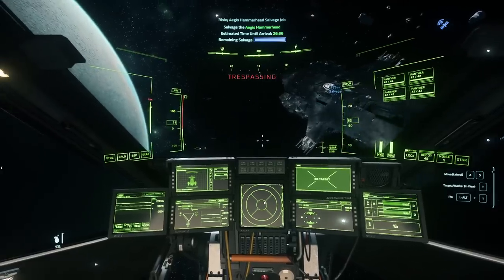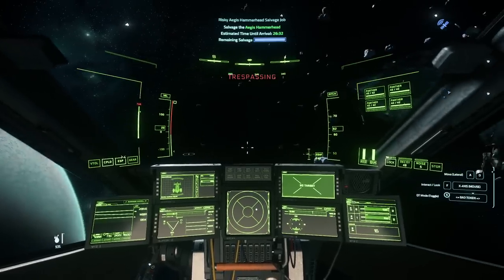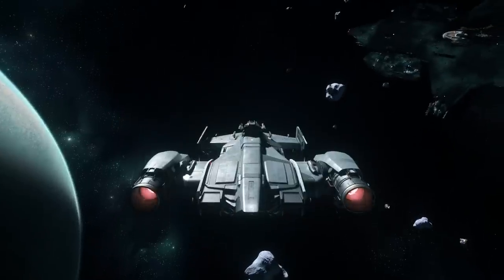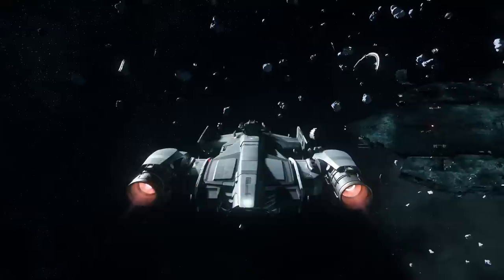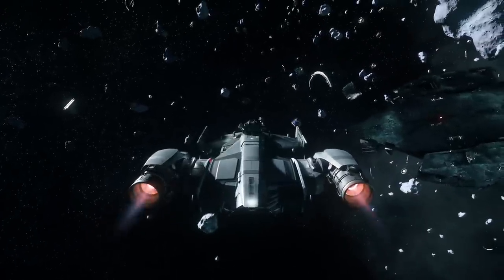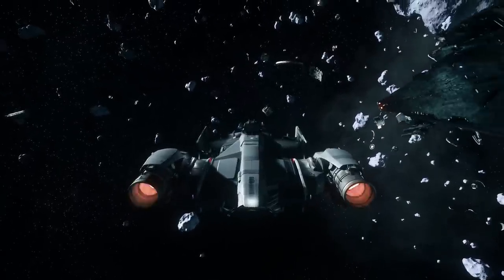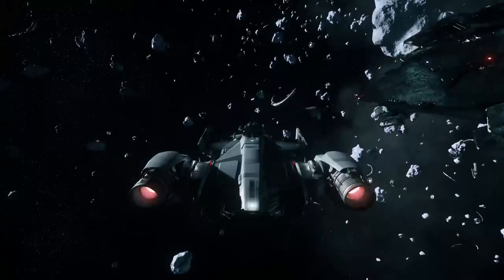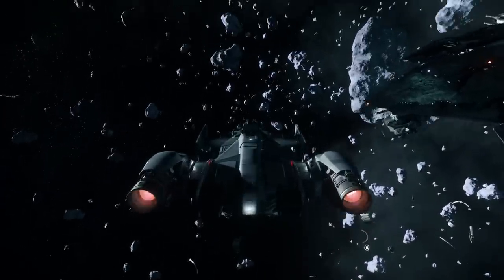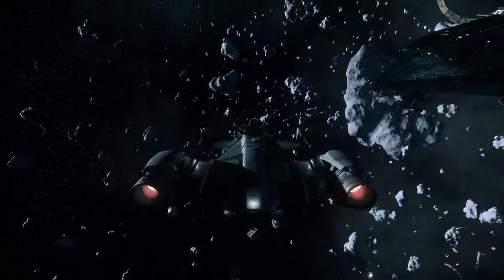You're going to want to go alongside the front like this. If I come out so you can see it a bit better, you want to position yourself kind of around here. You can go a little bit under, but you don't want to go too far out either. Once you're in this place, you can just jump out of your ship.